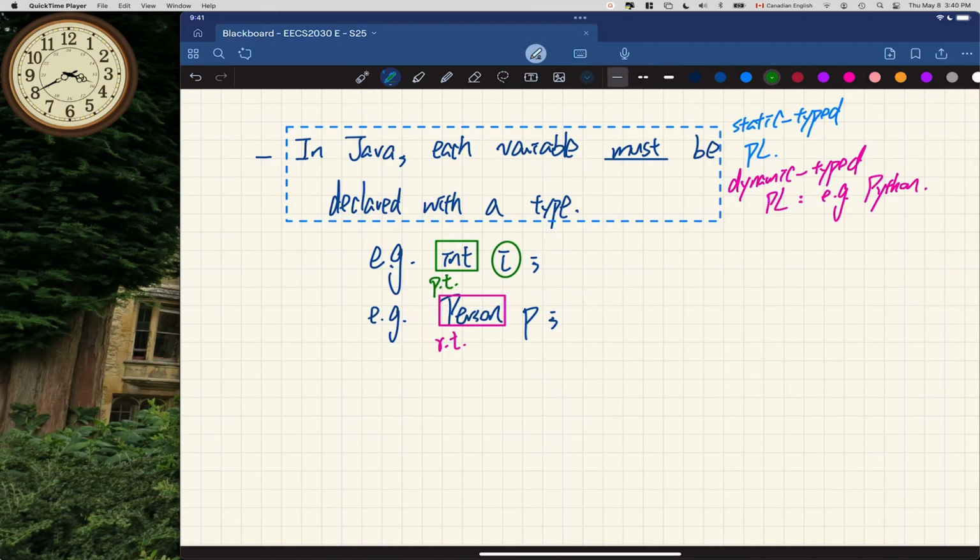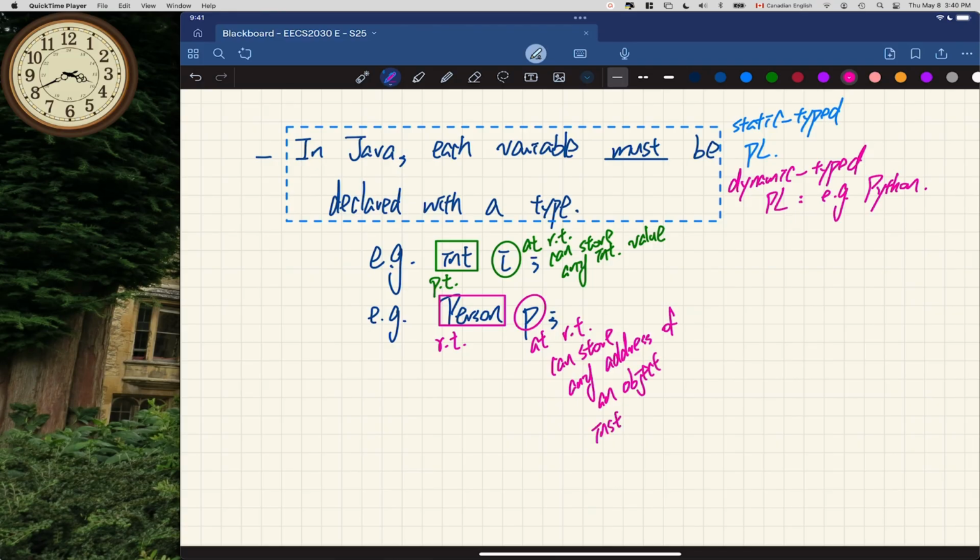I here at runtime can store any integer value. On the other hand, if you look at the P over here, at runtime, because P is of a different type, P cannot store an integer, P cannot store a string. It can store any address of an object instantiated from the person class.